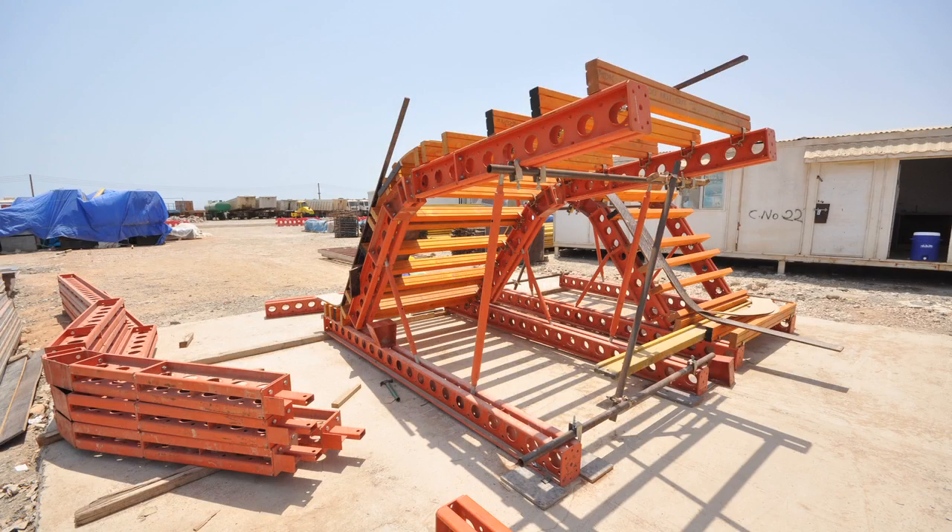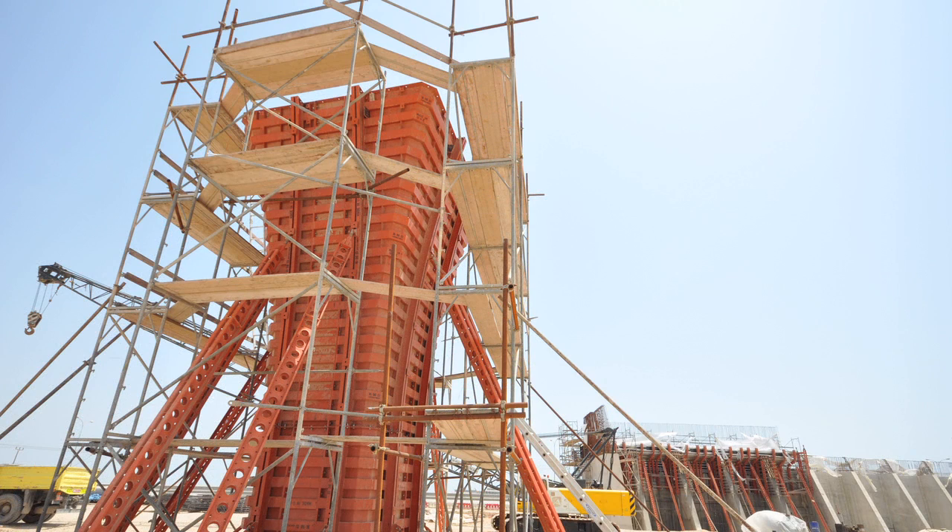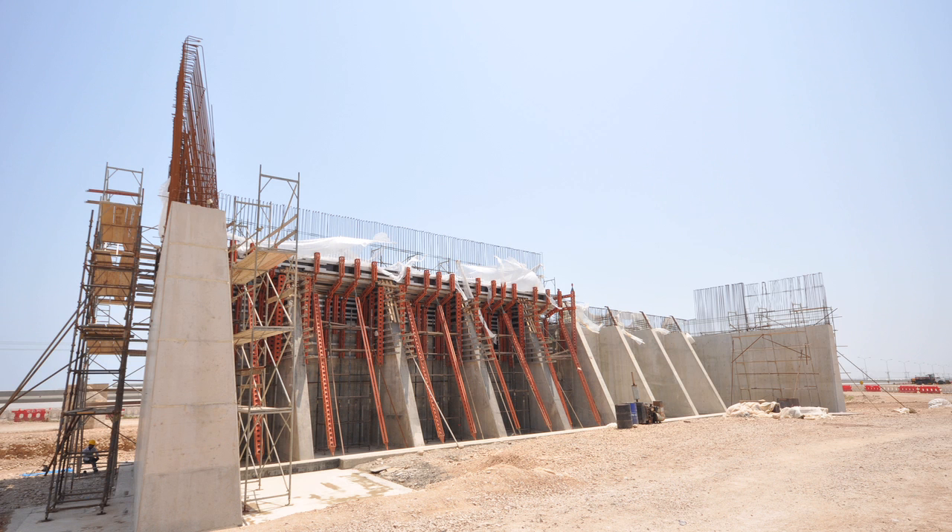This is the beginning of our deal with RMD and we are very happy with them. I spoke with the general manager and our team here — I told them this is the beginning only, because the Salalah area is coming up now. Development is very fast now. We have more than seven bridges coming soon in the area, and we are looking forward to working on these with our company. So we cooperated with a big company for shuttering purposes, and we go to RMD to help us for the next stage, not just this one. This is only the beginning.